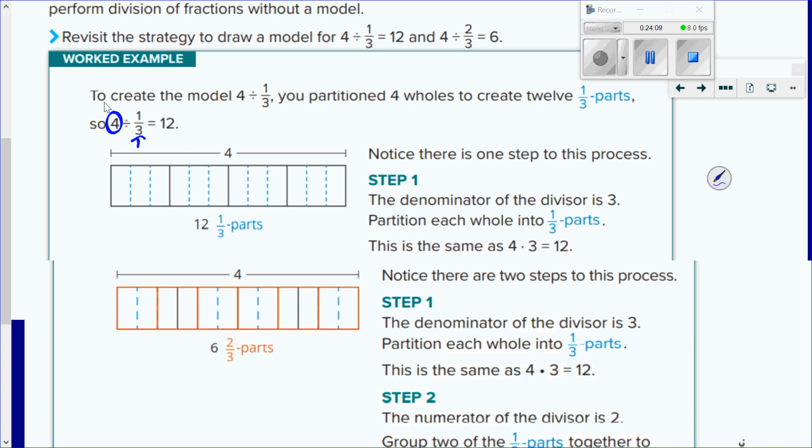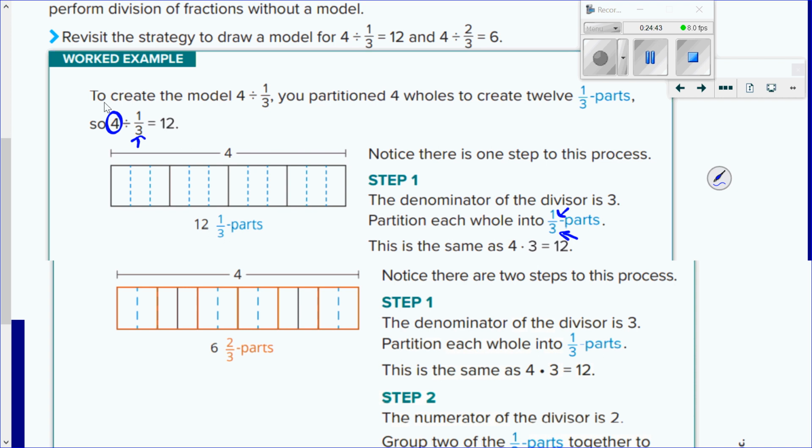Make sense? Okay. One of the keys, I'm looking at the denominator to figure out how much I'm cutting it into. My numerator tells me how many of those blocks I'm counting as one whole. So when it's 1 over something, it makes it super easy because I'm counting every one. But I could do, for example, 2/3 or 3/5 or 5/6. In that case, I would need 5 of those 6 to count as 1. Does that make sense?